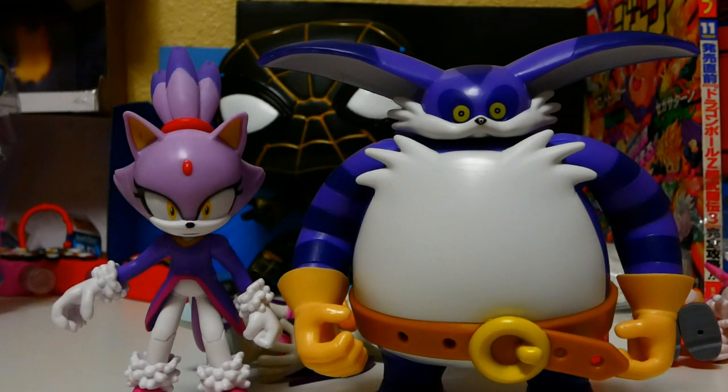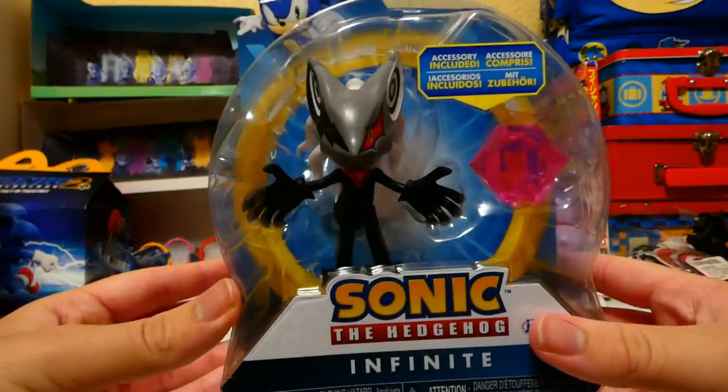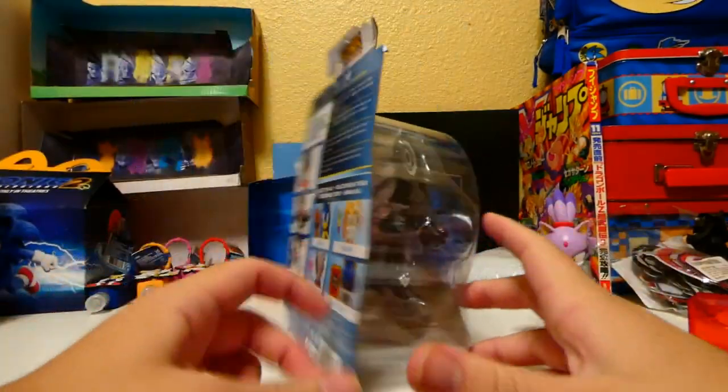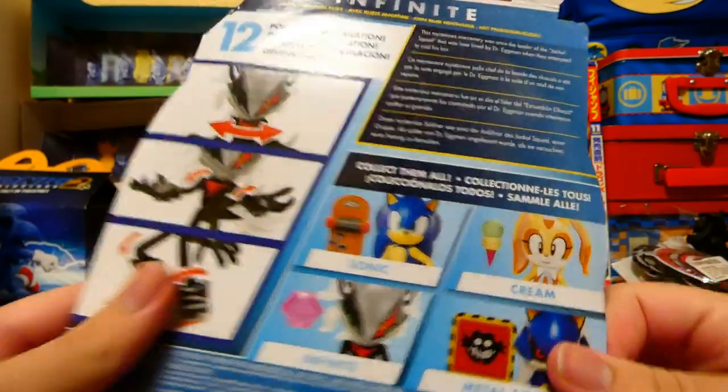Alright, enough with Blaze, let's get into Infinite. Taking a good look at Infinite in his box, he looks awesome. Here's the Phantom Ruby, his name, 12 points of articulation, similar to Blaze.